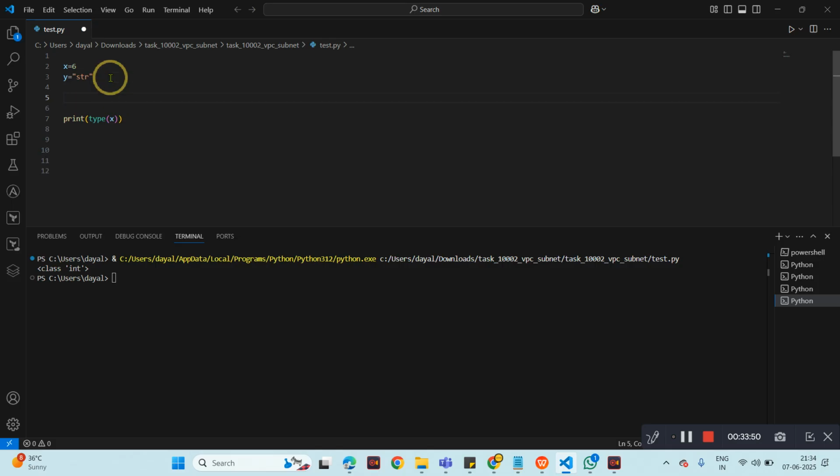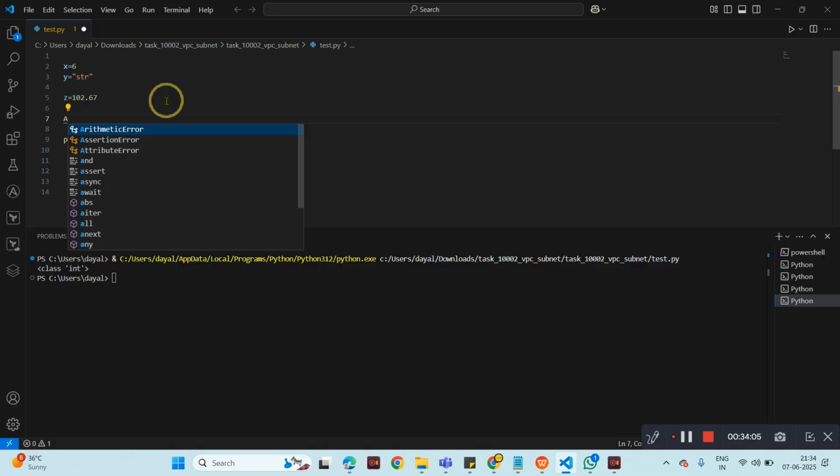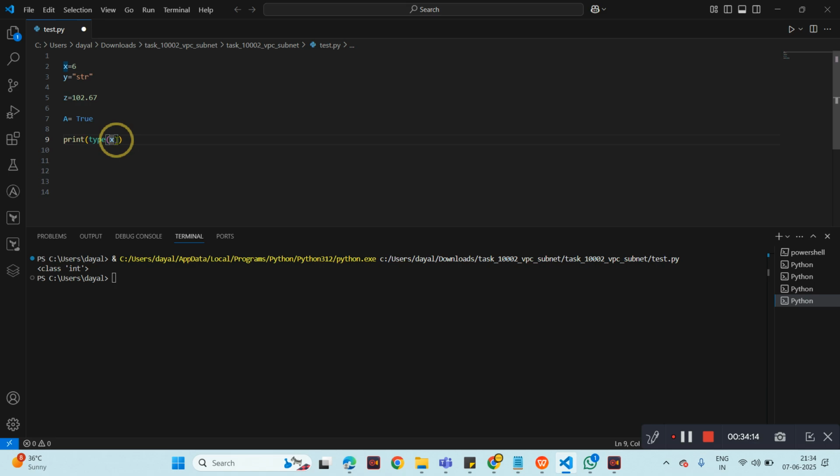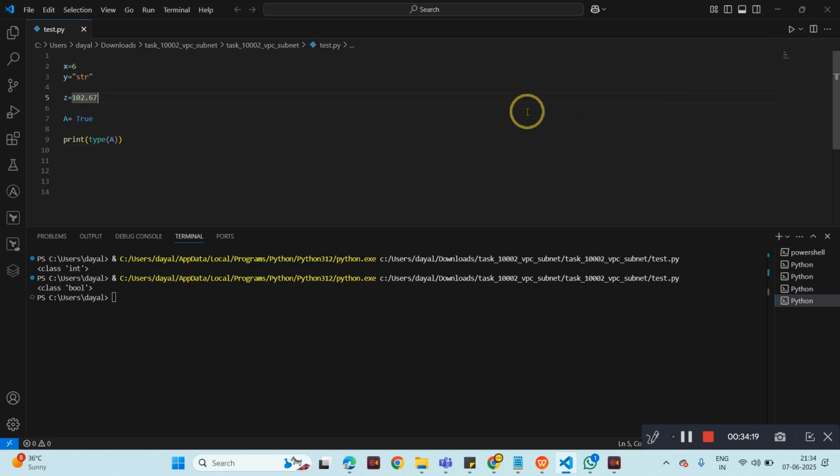Floating variable z is 0.67. Two decimal places, so you need to use decimals. You want to use some boolean variable a. This is a boolean type variable, True.